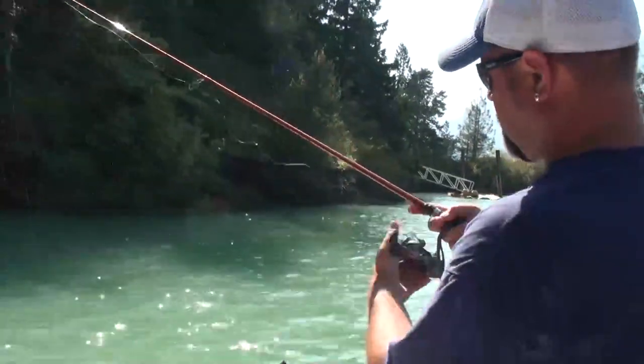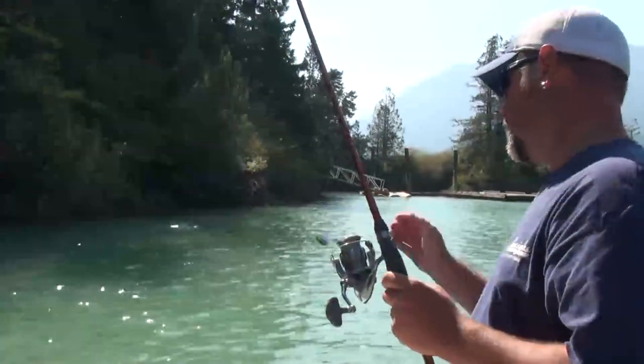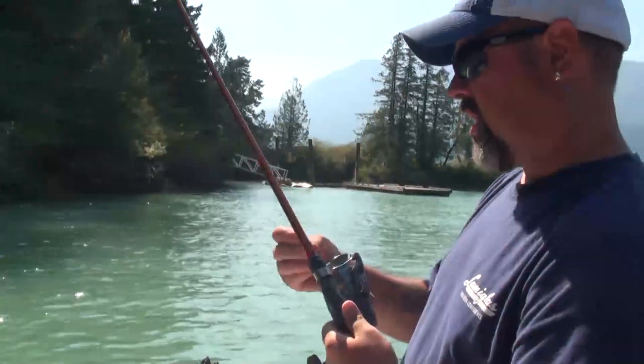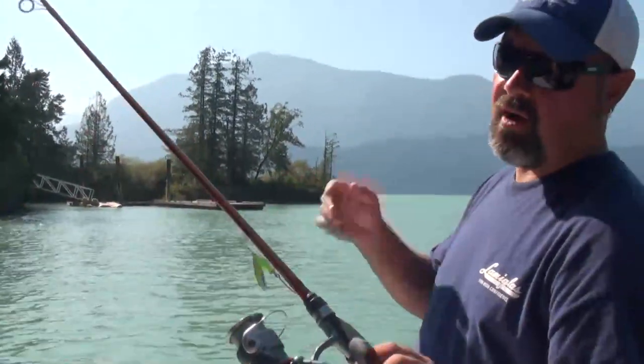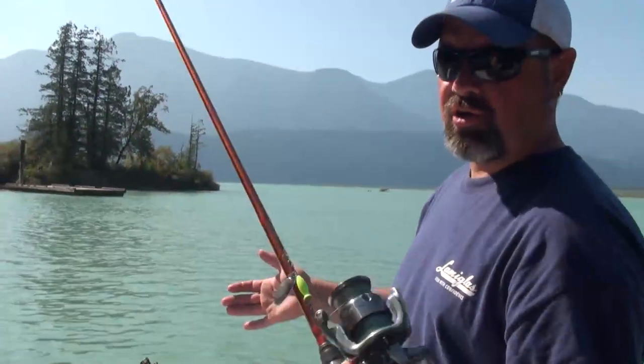I typically, when I'm fishing my spinners, always use just braided line. No monofilament. I know a lot of people will use a monofilament leader to give it a bit of stretch, but I keep my drag set quite loose, and then you don't have to worry about breaking fish off. You can always tighten the drag as you're fighting. First big run is no problem.